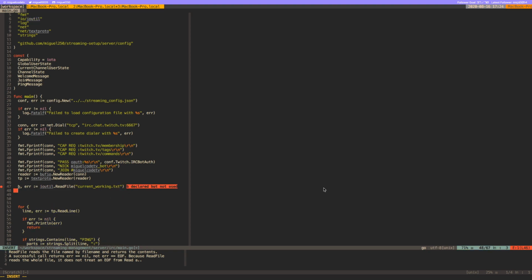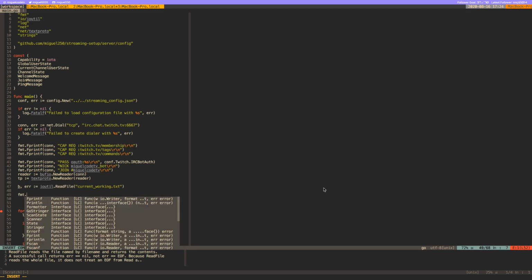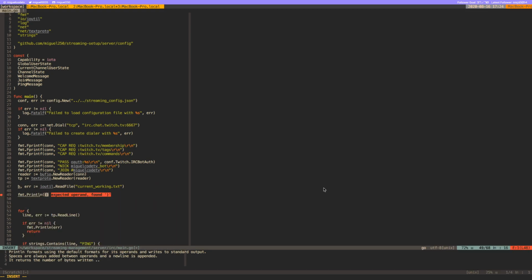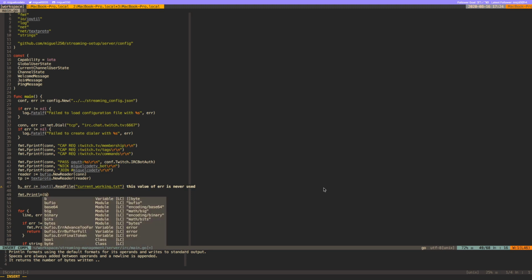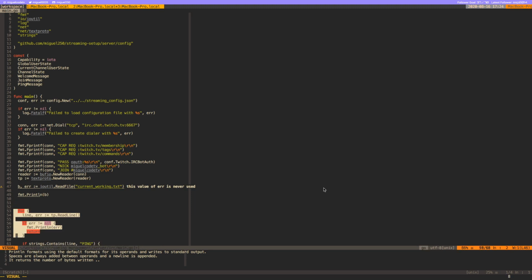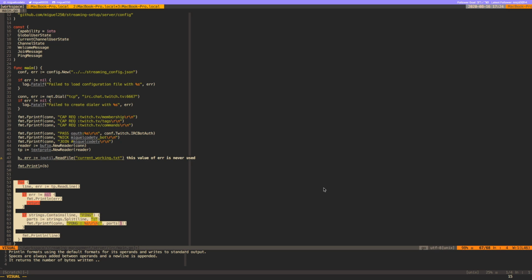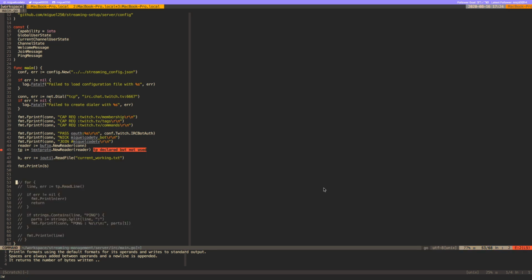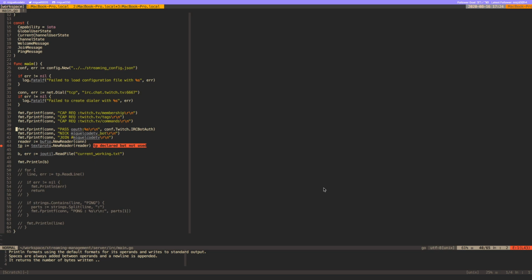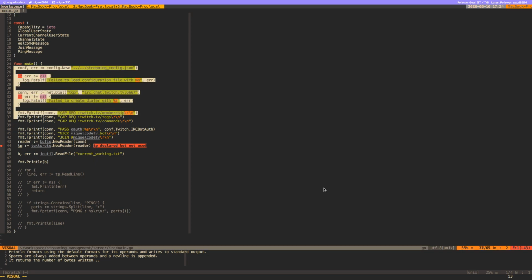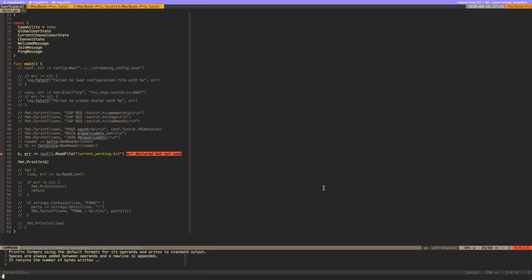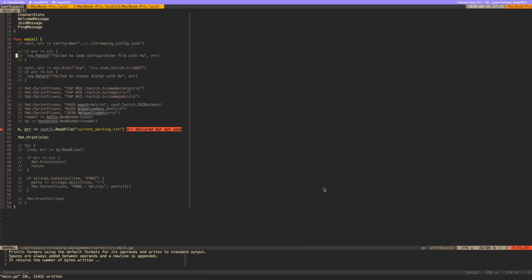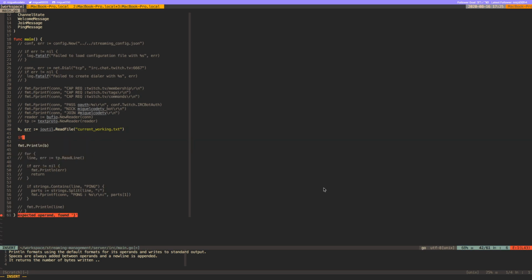Now we're just going to print it to see how it looks. I'm going to comment this out, because if you connect too much to the Twitch chat server, they might end up blocking us. I just want to make sure that we're getting the content of the file correctly in Go, and then we could take it from there.